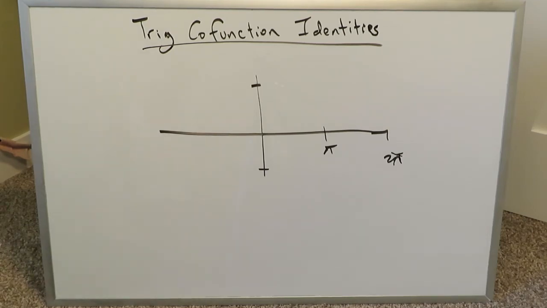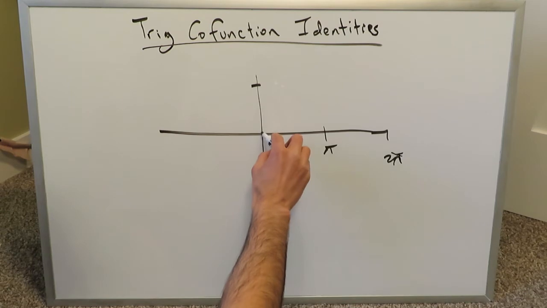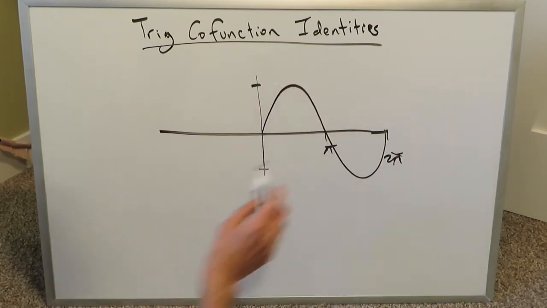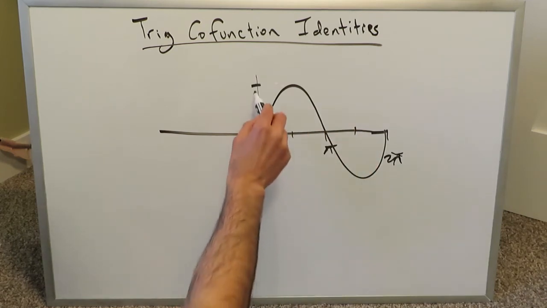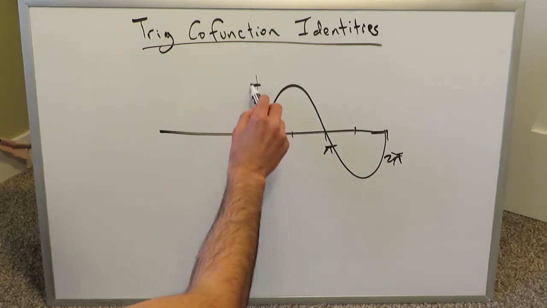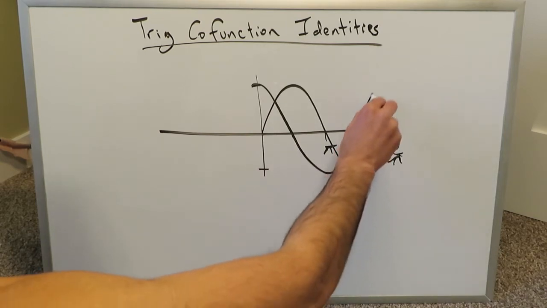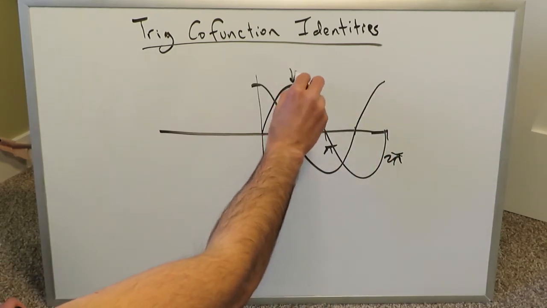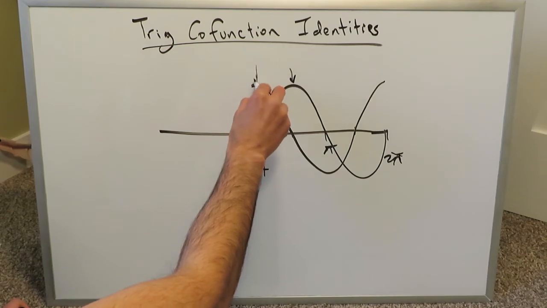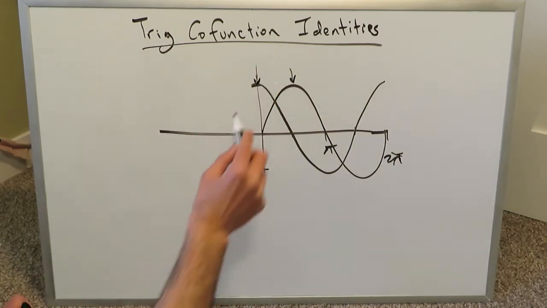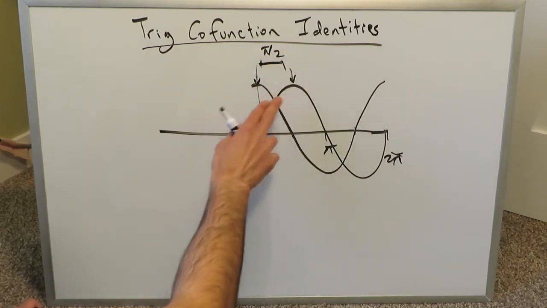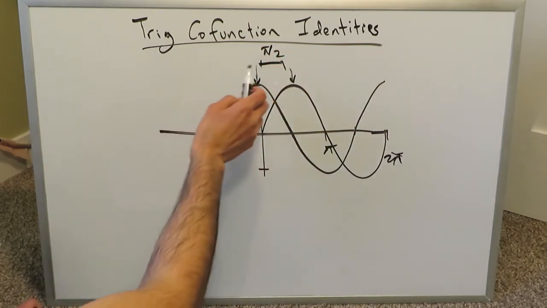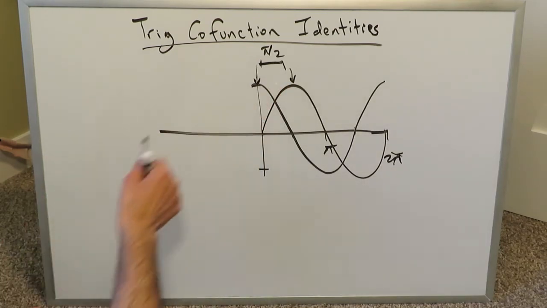If you look at just a single sine curve, it would look something like this. But if you look at a cosine curve, you know, here's pi over 2 and 3 pi over 2, the cosine curve would look something like this. If you look at this point right over here on top of the sine curve and this point right here on top of the cosine curve, the difference between these two will be a pi over 2, and that's the pi over 2 shift. The result of one curve being 90 degrees ahead or behind the other, and pi over 2 is a complement in terms of the sum of two complementary angles equals pi over 2.